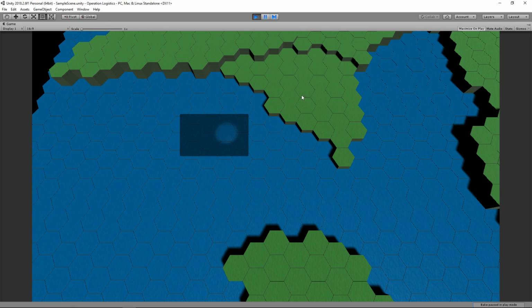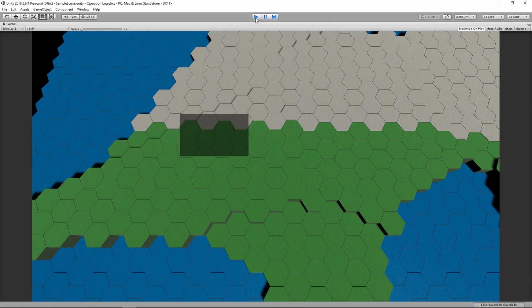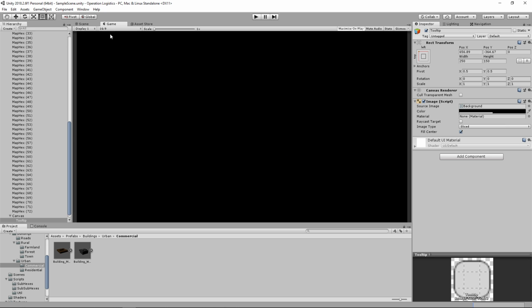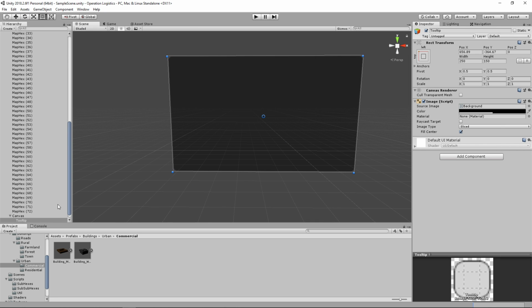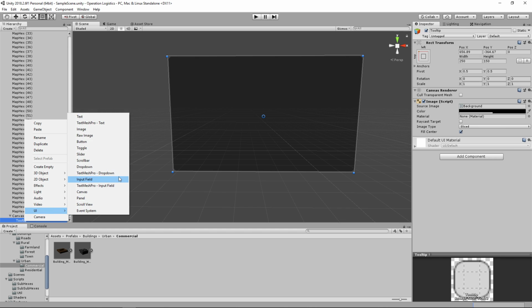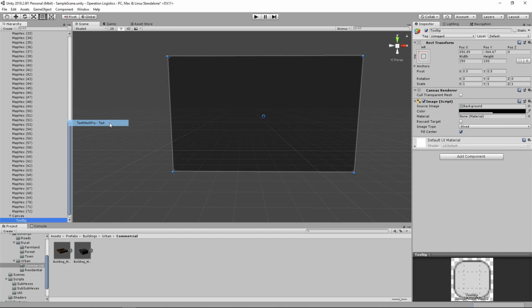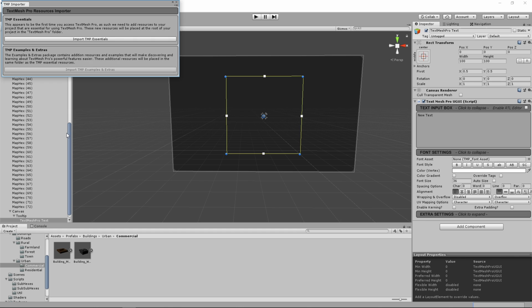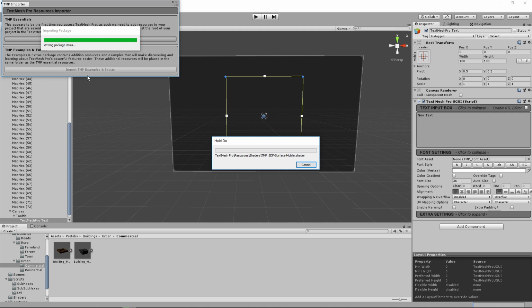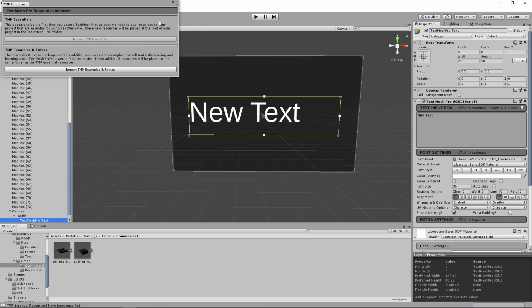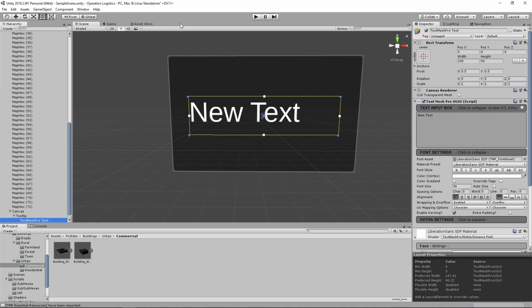There's our tooltip. Perfect. Okay. So let's go ahead and add a little bit of content to it. So let's add a UI Text Mesh Pro text. Now, a Text Mesh Pro text is significantly different from a standard Unity text, and we're just going to go ahead and import the TMP essentials. TMP is nowadays included in Unity, and we're not going to be doing anything with our own custom fonts right now or anything. We'll deal with that later.